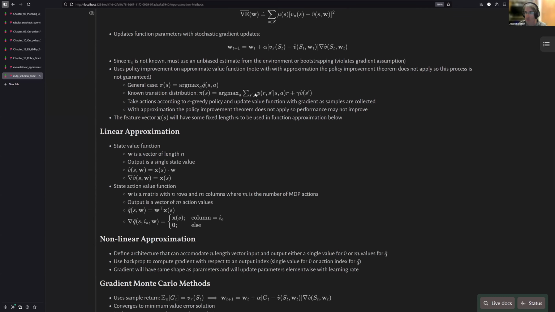However, the policy improvement theorem does not actually apply to the approximation case. We have violated the assumptions of the policy improvement theorem. So in reality, we don't have any good reason to expect this to work. If our approximation function is really, really close to the true value function, maybe we should think it should work because it's pretty close to what we're doing in the tabular case. But you could see, if your approximation function is way too simple and it can't capture the nuanced differences between states, then this improvement step could certainly fail.